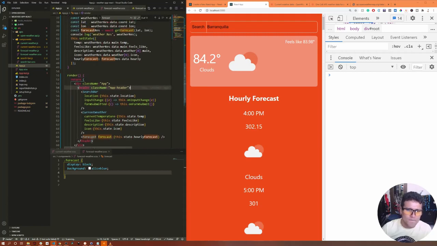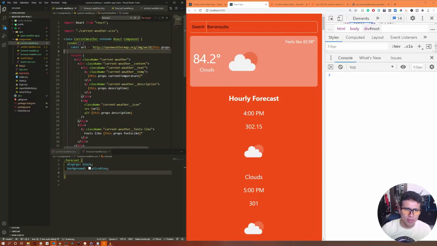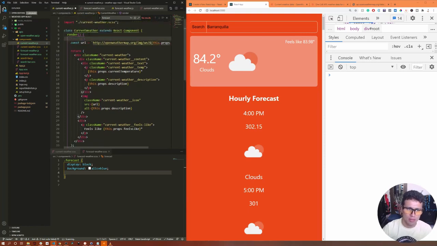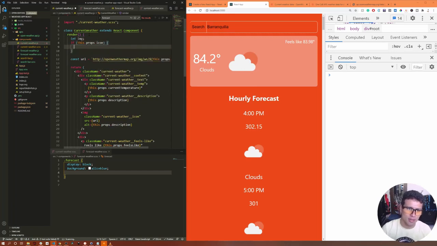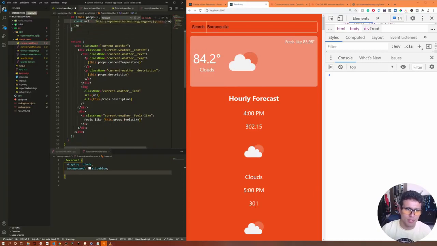Okay, let's do something. In case we don't have anything, we're gonna go to our current weather component, and in case we don't have a URL, if these props, that icon is present, we're gonna set our image, and that image is gonna contain this URL.